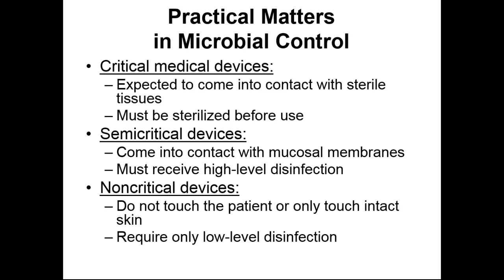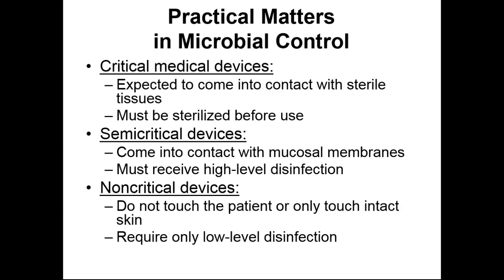We also have semi-critical devices. These semi-critical devices come in contact with non-sterile tissues, like a mucous membrane, but we don't necessarily want to introduce new pathogens to the patient's tissues, so these semi-critical devices are still going to receive a very high level of disinfection. So I use a scalpel as an example of a critical medical device. A semi-critical device could be a nasal cannula for delivery of oxygen to a patient. It's important that it's clean, but it's not as important as the scalpel blade.